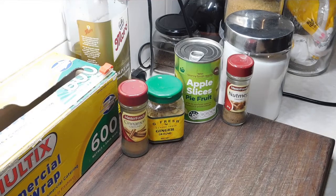For the filling we're going to need a 385 to 400 gram can of apple slices. It doesn't matter what brand you get as long as they say pie fruit on them. We want some cinnamon, ginger, nutmeg, and some caster sugar. As always I will put the recipe below. For the top afterwards, if you've got some demerara sugar we can put a little bit of that on, or some icing sugar at the very end.